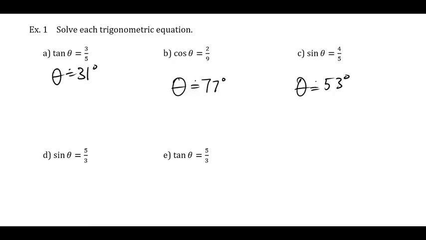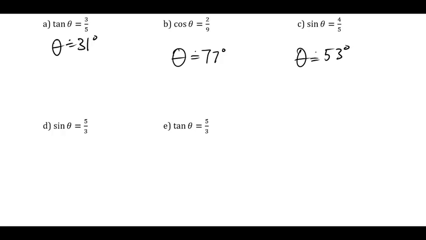There's 2 more questions here I want you to try. I don't want you to say anything. I want you to try the first one, see what you get, keep it to yourself, and then try the second one and see what you get and think about it. Go. You don't have to write anything down. Just try it on your calculator.